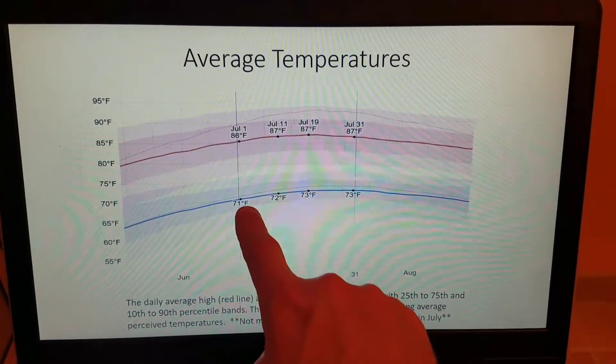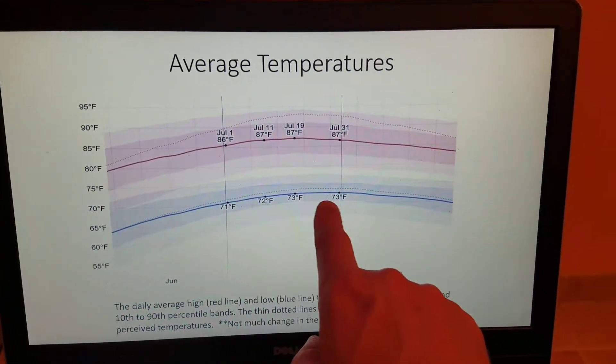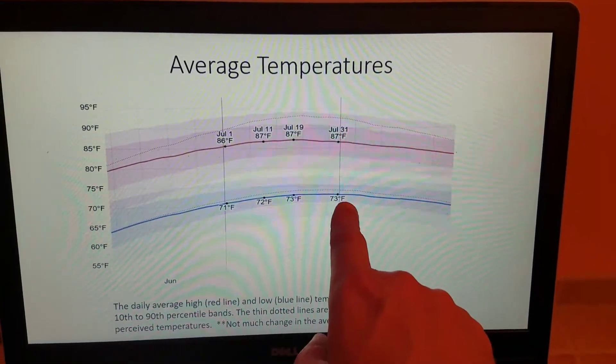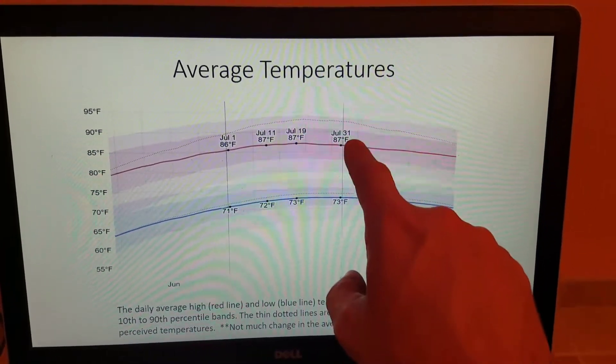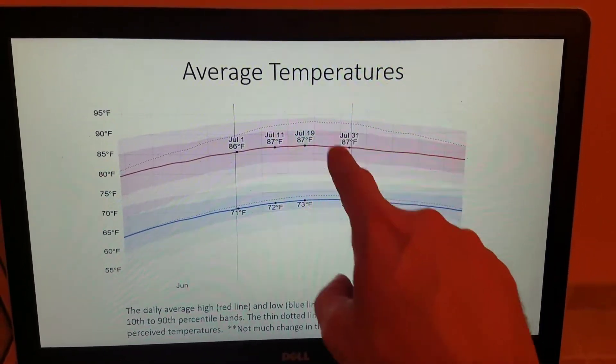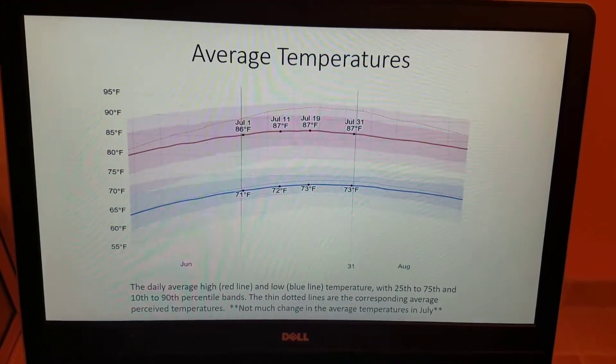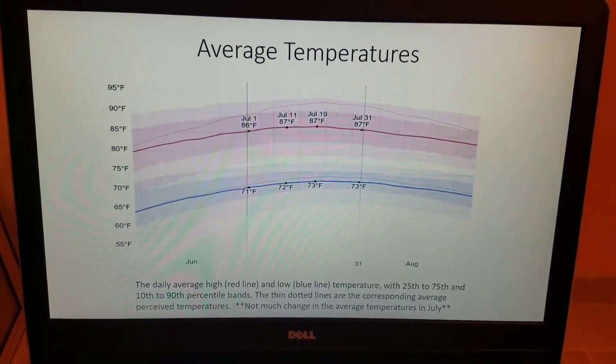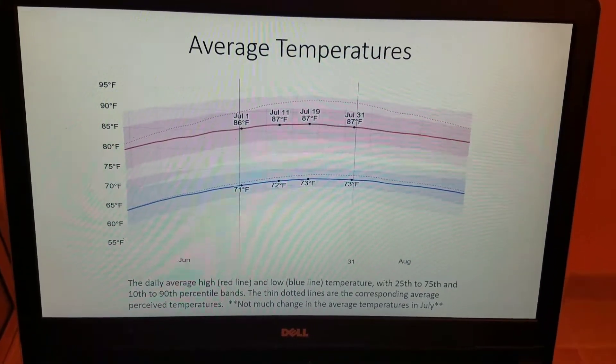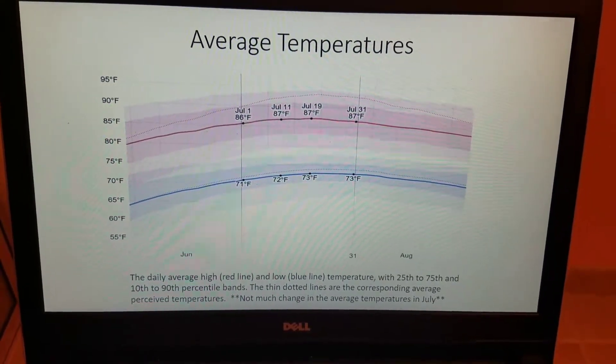Average low temperatures are denoted by this blue line and you'll notice the average lows range from 71 degrees Fahrenheit up to 73 degrees Fahrenheit. So there's not much of a temperature spread between the mornings and the afternoons and that's mainly due to the fact that we have a lot of humidity in the air. With humid air, the air mass just simply does not have as great a temperature spread. The temperatures cannot cool down very significantly after the sun goes down.